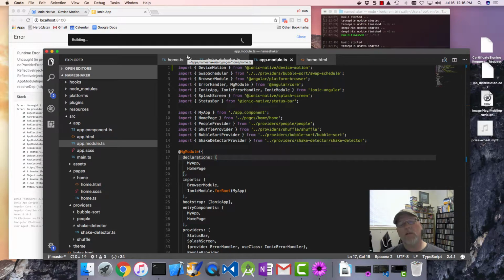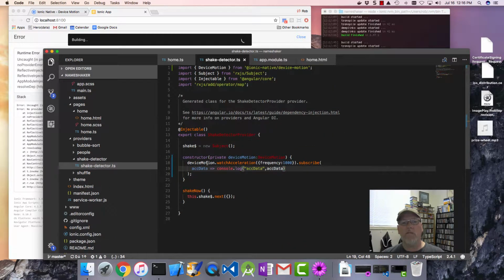Now, the next error I'm expecting is that we're trying to use this device motion thing from our web code. When this is running in the web, in Chrome, that plugin isn't available. It's only available as part of the Cordova platform. So I'm expecting a runtime error, because we want to wrap this code and anything else that's Cordova specific in a statement that detects if Cordova is there and basically does the appropriate thing if it's not.